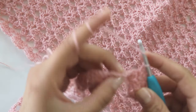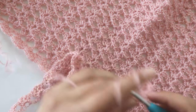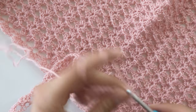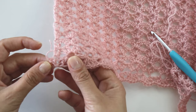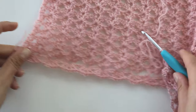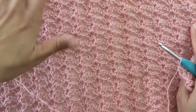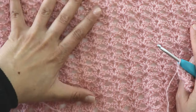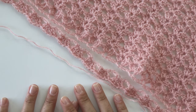And starting from here, we're gonna just make the shells like we did before. And when you reach to the end into this chain, make two double crochets, turn, repeat the same row, same amount of rows. Okay, I have 24. If you have different numbers, just make the same. And I'll see you when you finish this side two.